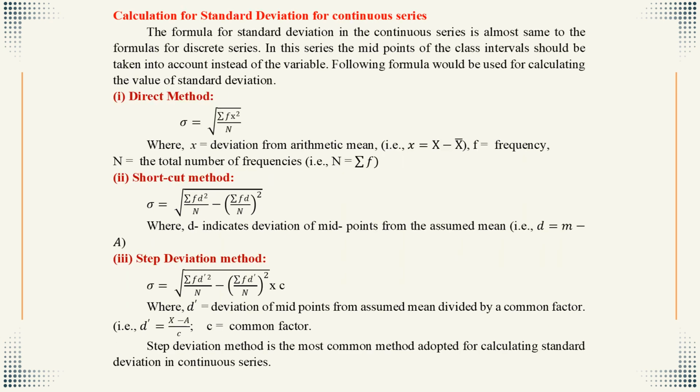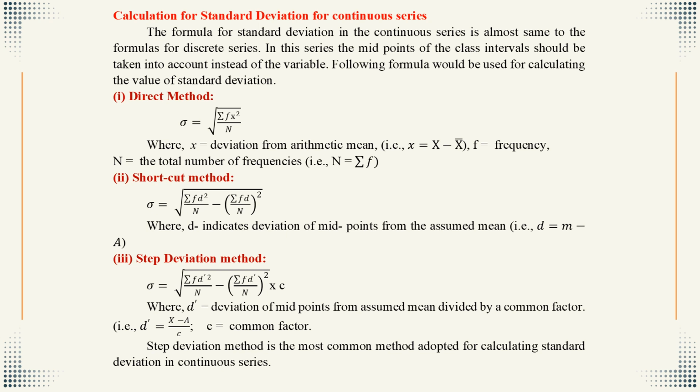Then calculations for standard deviation for continuous series. The formula for standard deviation in the continuous series is almost same to that the formulas for discrete series. In this series, the midpoints of the class interval should be taken into account instead of the variable. Following formula would be used for calculating the value of standard deviation.